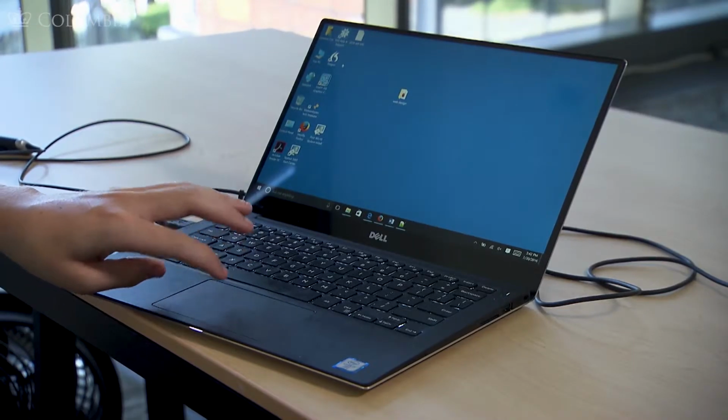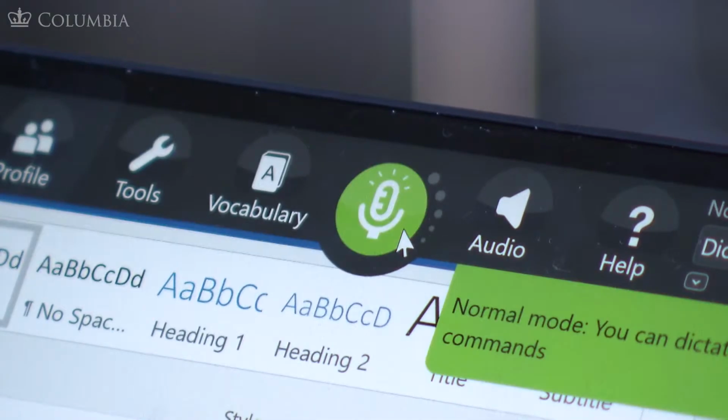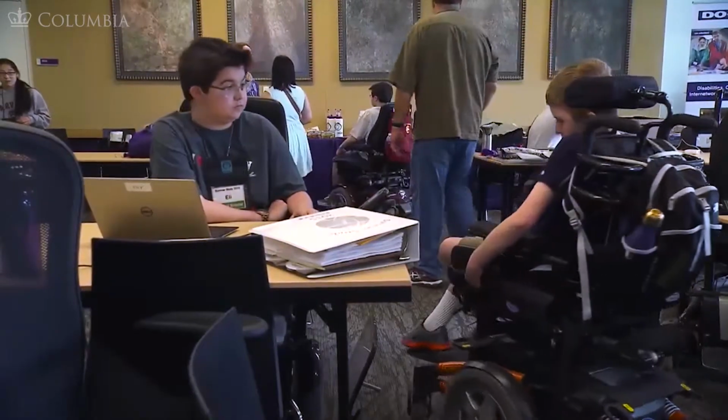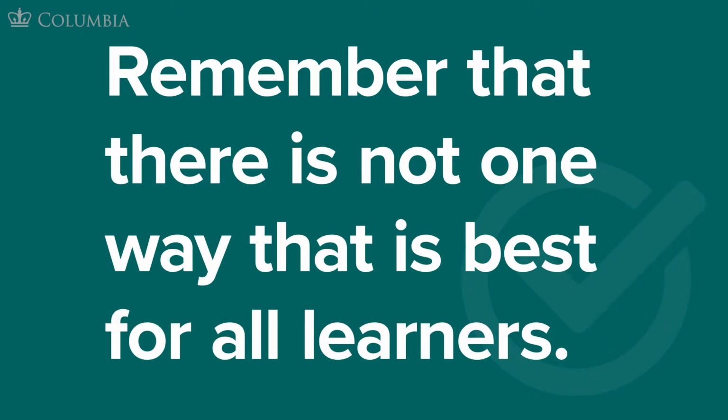For example, some students may be able to express themselves in a spoken format, but may have difficulty with writing. Or they may use a mobility device that makes moving around the classroom space during group work more challenging. You may have low-income students or working parents who may find it challenging to participate in extracurricular activities for your class, such as attending a play or an exhibit at a museum, but who could participate if other options were presented to them. The important point to note here is that there's not one way that's best for all learners, so it's important to provide options to make the learning experience inclusive of all students.